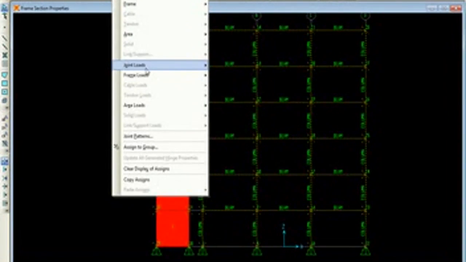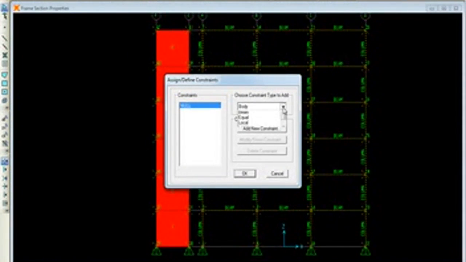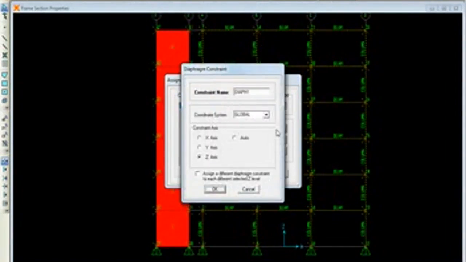So now we can go to the assign menu. You can go for joints, constraints, and you can go for diaphragm. In diaphragm you can go for add new constraints. You can say Z as OK, and check the option to assign a different diaphragm constraint to each different selected Z level, and you can just say OK.